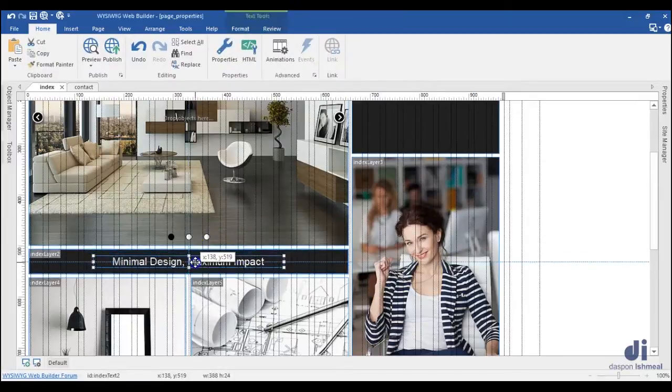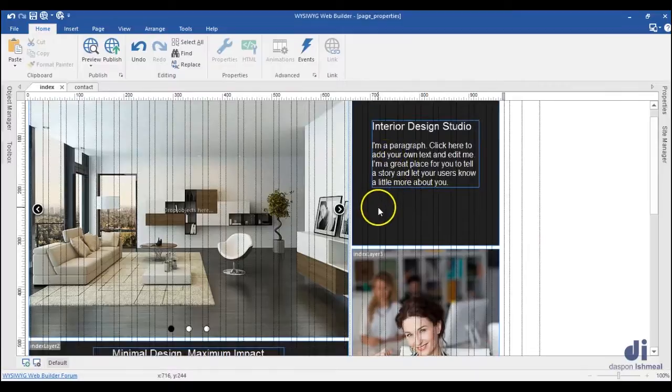I'll make sure it is right in the center both horizontally and vertically in this particular layer by using the guides. If you saw that, let me do it once more. As you can see the guides, it's telling me it is right in the center of that particular layer. Now let me go ahead and add a button to this particular layer.